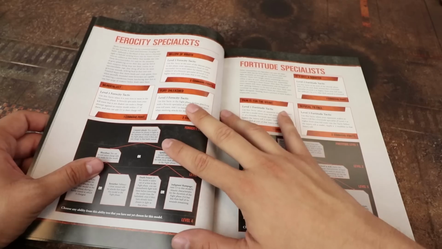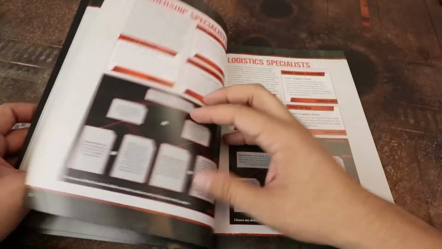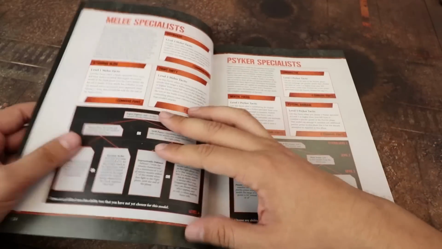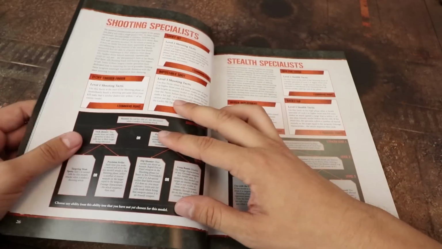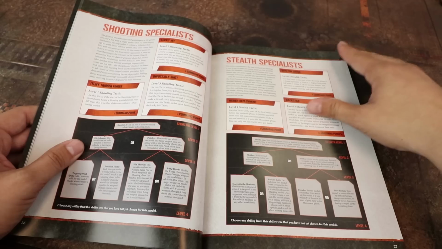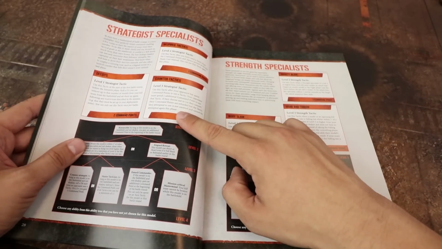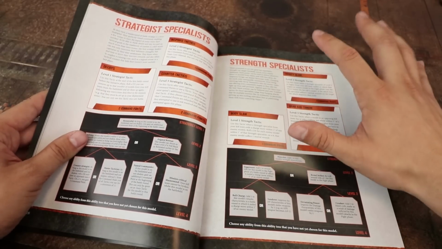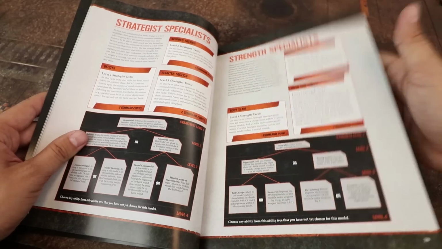And I'm not going to go over all of what this means, but you can see we have a lot of new specialisms. We have Ferocity Specialist, Fortitude Specialist, Leadership Specialist, Logistics Specialist, Melee Specialist, Psyker Specialist, Shooting Specialist, Stealth Specialist. The Strategist was the one that Lucia Vane has on the Rogue Trader set. Strength Specialist is the one that has Bulgrag the Thrice-Cursed. I think that's the way he's called.